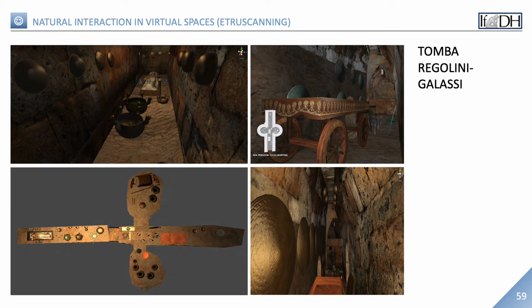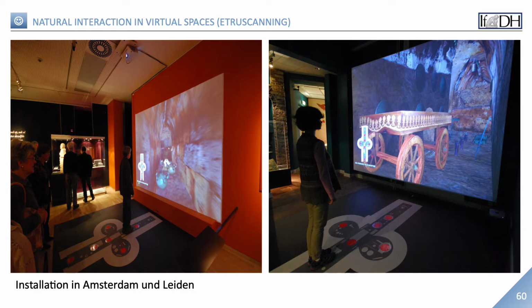A top view of the floor of the tomb, here in the picture at the bottom left, which functions like a floor plan, shows the visitor of the tomb the way. This plan can then also be shown together with the room views, so that one can orientate oneself quite well. In the museum staging, the plan was positioned on the floor, so that one can now actually physically walk through the virtual reconstructions, which were projected onto the screen with a beamer.